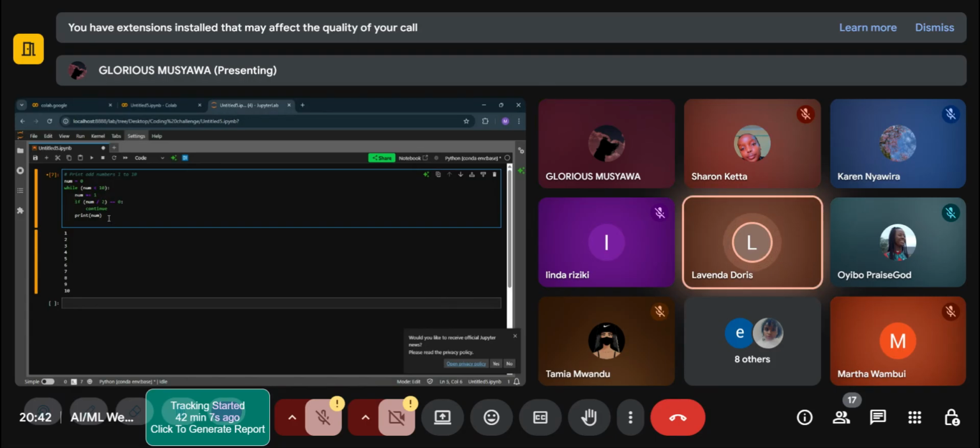I think when you divide all these numbers by 2, none of them gives you 0, so that you can continue to the next number. When you divide, for instance, 1 divided by 2, it's 0 point something. If you divide 3 divided by 2, it's 1 point something. They're not exactly 0, so in that case it doesn't continue. It just prints all the numbers without skipping.